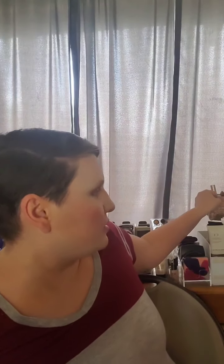Okay, next is my Laura Mercier Foundation Primer Radiance. I have two of these, so I finished one, and I've got another one to finish. I haven't pulled it out of a drawer because I'm working on a different primer, and then another primer. The primers are never ending. So, is it okay? Yes, I like it. I do like a lot of Laura Mercier stuff. I actually have, is that the lipstick I have on? I don't know if it's Geller or Mercier. Hold on. It's Geller. The lipstick I have on is by Geller, not Mercier. Sometimes I get them confused, okay?